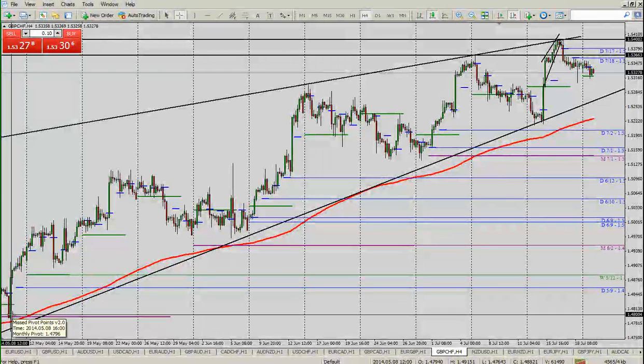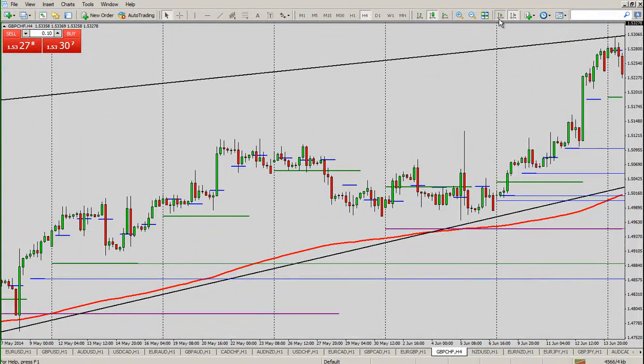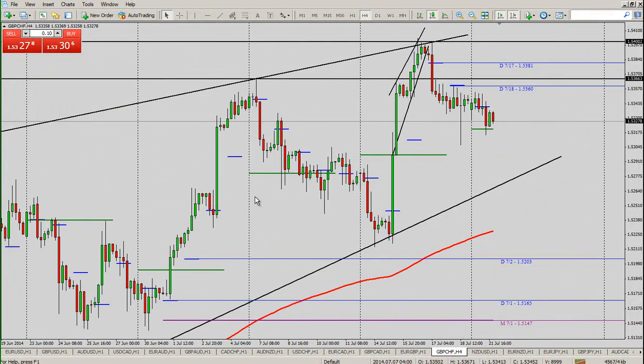Remember, this is a 4-hour chart. We go all the way back here, and we see that the pound Swiss franc is 325 bars out from the 200 moving average on a 4-hour chart. The only other time you're going to see that, surprisingly, is on the euro pound right now, and there's not too many other pairs that will move 300 plus bars away from the 200 moving average without pretty fierce reversals. And so pound Swiss franc is a huge favorite to, again, sell rallies.